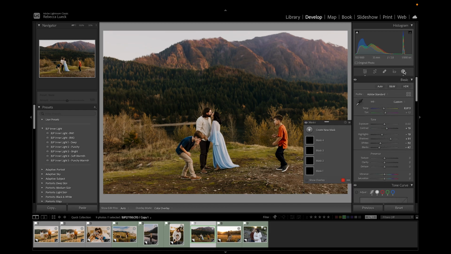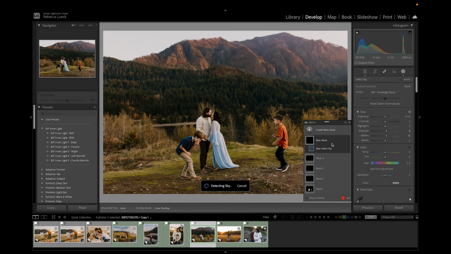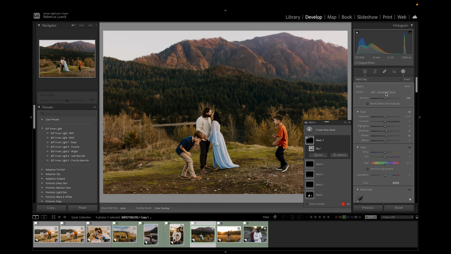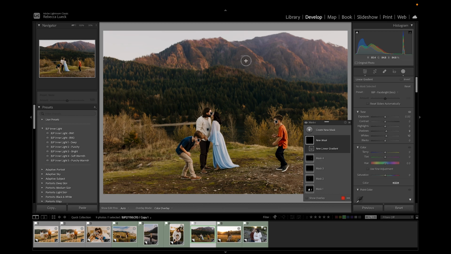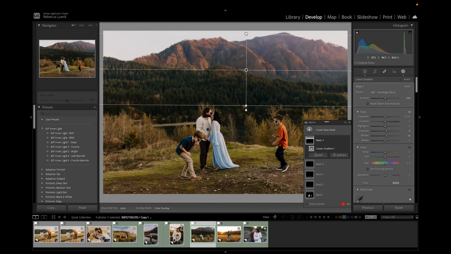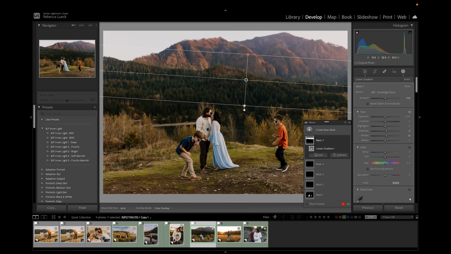Yeah, that looks good. And then we want to bring out the sky, and also the mountains are a little bit light. So I'm gonna do the select sky, and let's see, actually I don't think we need to do select sky. I'm gonna do undo on that. We're just gonna grab the linear gradient and drag it down onto this mountain here, a little bit diagonal to go with the line of these mountains, and then I'm gonna click the sky mask.